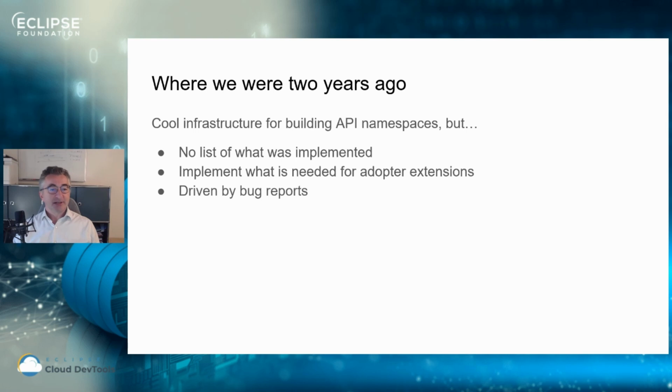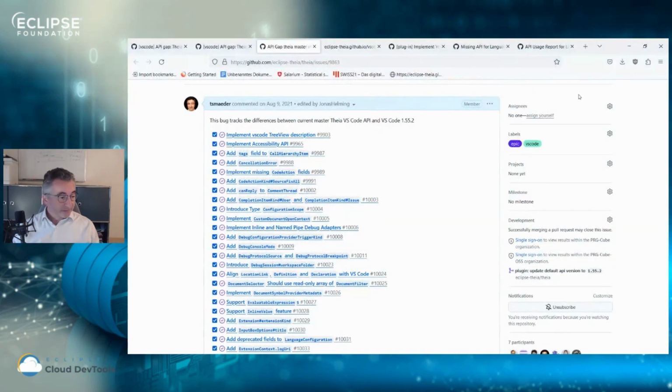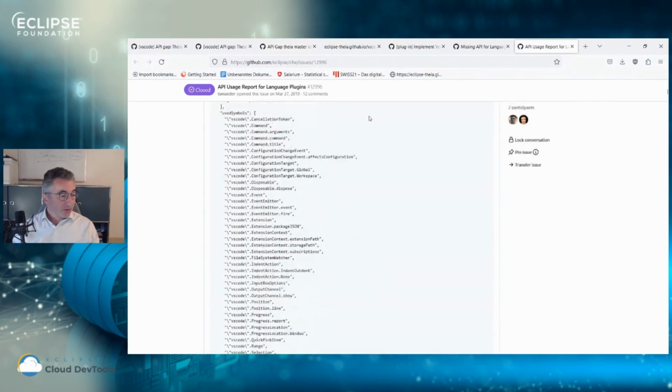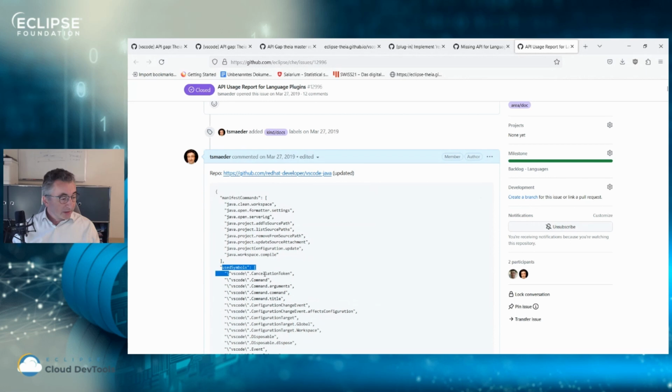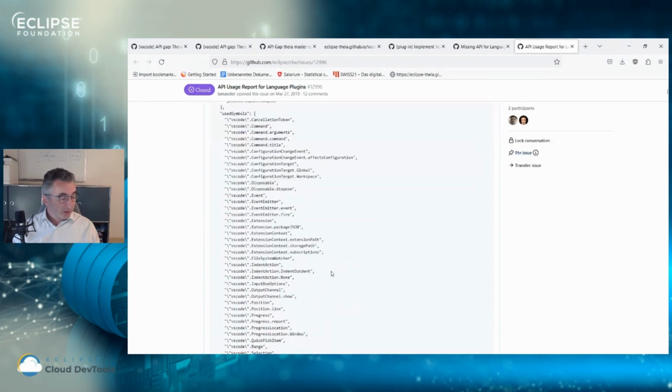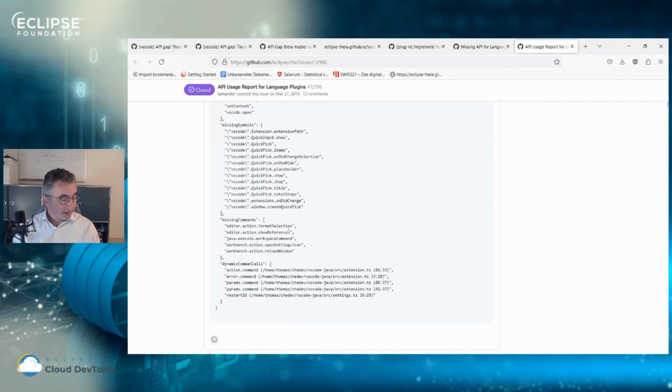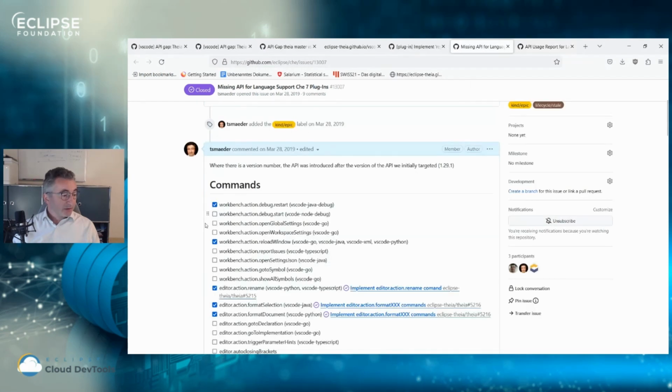And testing extensions comprehensively is quite hard. So there was some tooling built. Let me show you that. That tooling you could run against a particular VS Code extension. This one is about VS Code Java, for example, and it would print out what symbols from the VS Code API would be used, which types and functions, and it would also spit out which API was missing, right? And with that, we would open an issue, and then we would work on those various symbols to have them implemented.